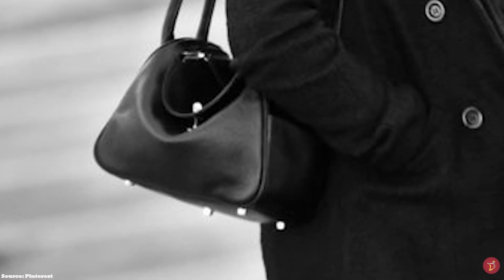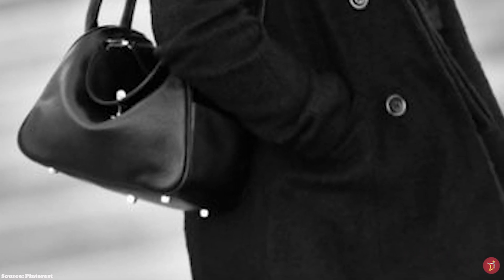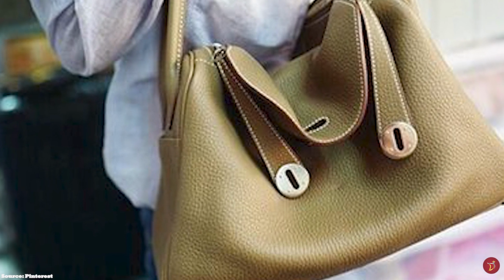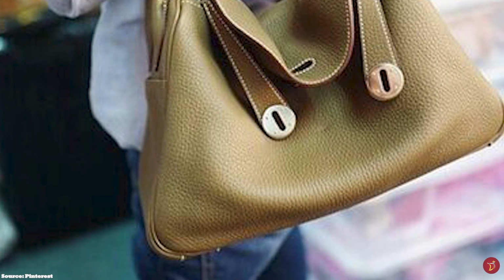The Hermes Lindy Bag is a great beginner handbag for those who want to start their Hermes journey with a more accessible style of Hermes bag. The Hermes Lindy Bag is a quiet, understated bag that fewer people know about. Prices of the Hermes Lindy Bag start at upwards of £5,000.